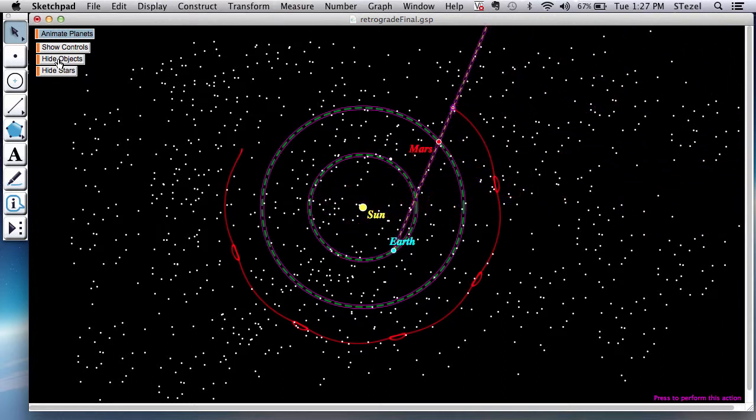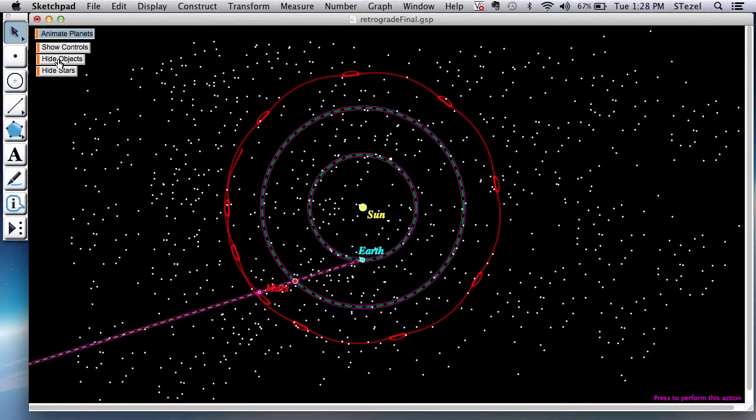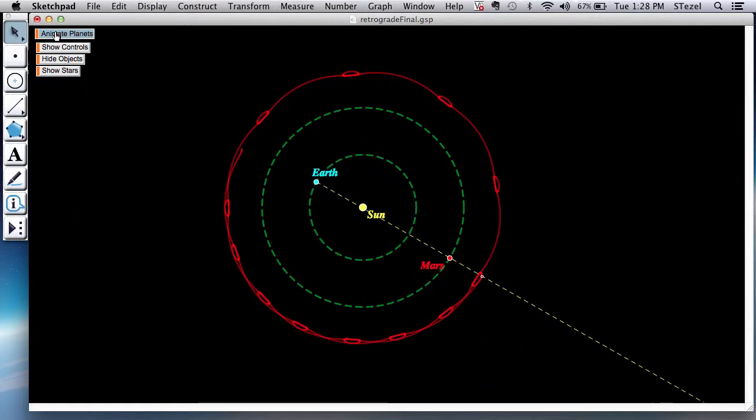But no matter how hard they tried, they couldn't quite make sense of this Mars going backwards, this whimsical behavior of this planet, where it's changing its mind during its orbit and going backwards for a while. It was quite hard for them to explain. And what we're going to learn is how to actually create this system for a possible math or science project. Let me just hide the stars and you can see this better.